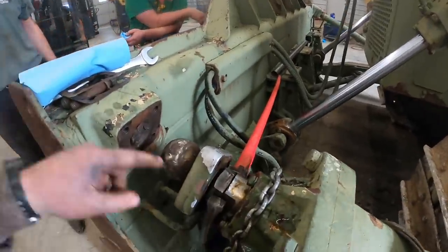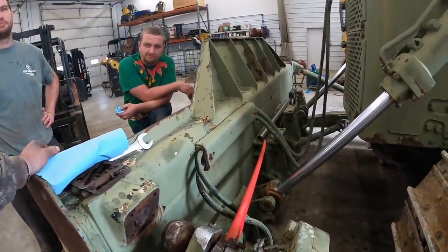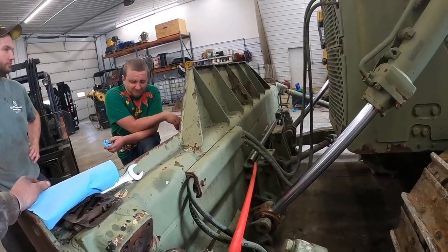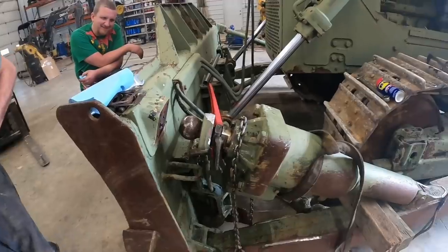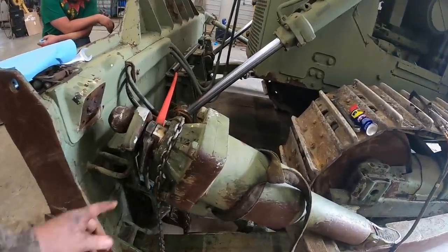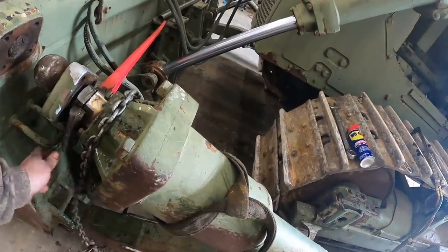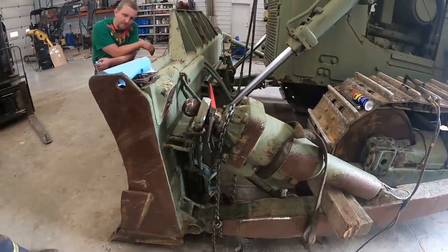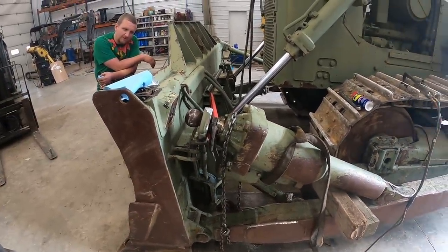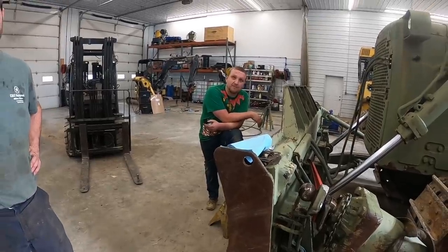So we can't get this ball out of the cylinder. We were picking the whole blade of the machine up, and it still wasn't moving. So, next plan of attack, we'll actually take the whole rod and piston out, see if we can undo the nut off the back side here and take it apart that way. The long way.